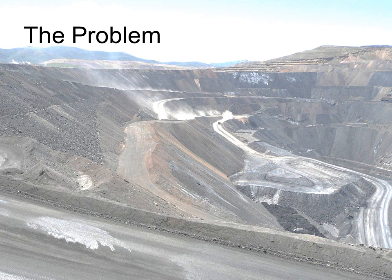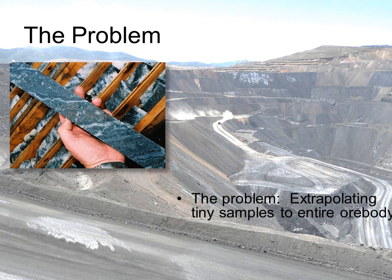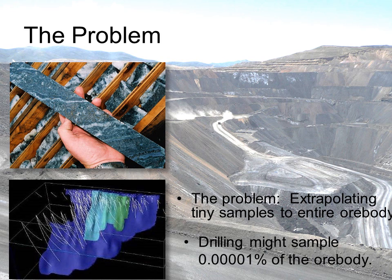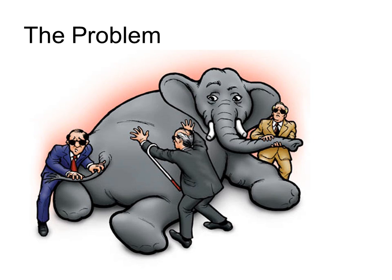Now, in grade estimation, the process of extrapolating from the drill data to fill each of those blocks in the model has a fundamental problem that has to be overcome. A diamond drill core may have a diameter of, say, just 48 millimeters, and yet we're trying to extrapolate that to fill a block that may be tens of meters in each dimension and into adjacent blocks as well. Drill core may comprise just 1/100th of a single percent of the ore body. So we're back to that same simile that we came across in an earlier talk. The group of blind men trying to describe an elephant from the small portion that they can feel. Fortunately, in the case of estimating grade, we have a series of geostatistical tools that can be used to assist.